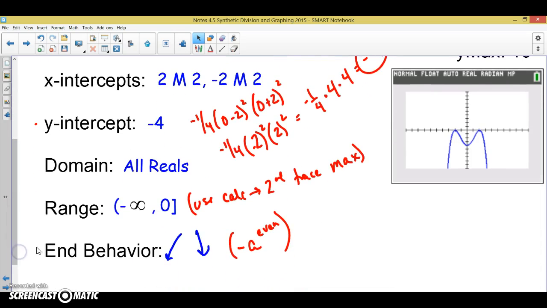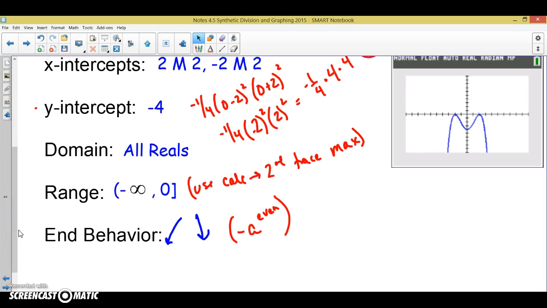And again, since our degree was even, the range is not all reals. So it's low to high. The arrows are pointing down, so it's continuing forever in the negative direction. And then to find the highest point, I'm looking for the max. So again, we can use our calculator, type in second, trace, choose option number 4, I believe, and find the max, do the left bound, right bound, and enter, and it would be at 0. So our range is from -infinity to 0.